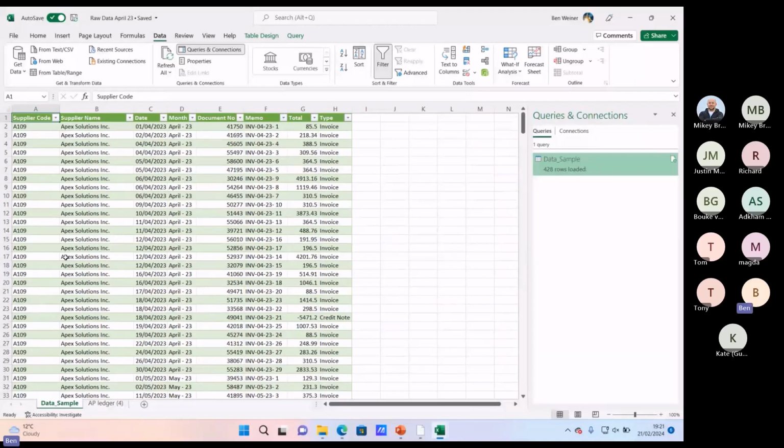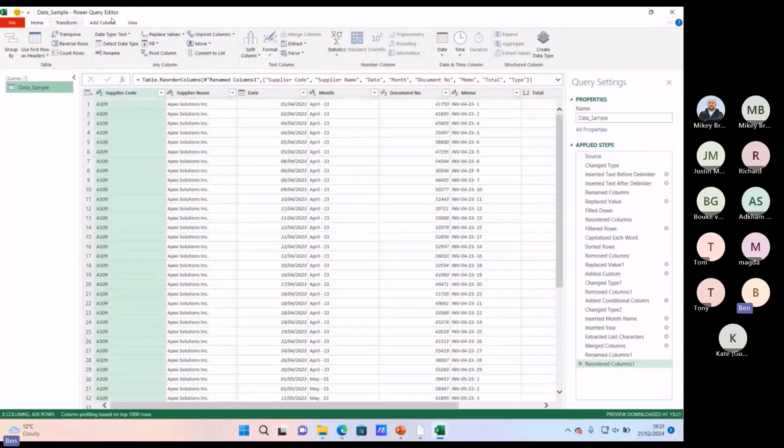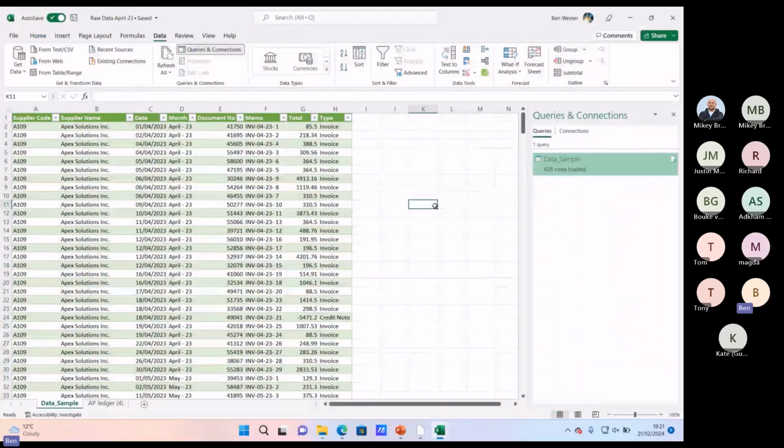As a kind of thing to get into if you're new, it's really quite simple. Like I say, it's just point and click. It's well worth just having a look at what transformations it gives you and just playing around with it. Just remember to make sure you either transform or add the right column. And you can learn a lot more with it. You can use DAX, you can use M, you can merge tables together.